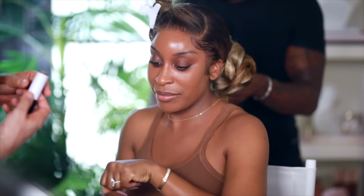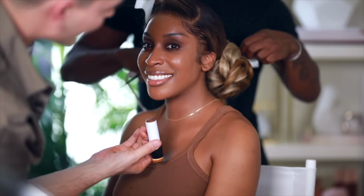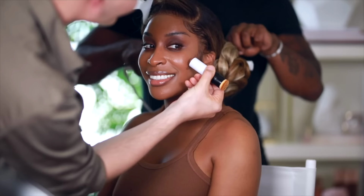The whole inspiration behind this entire collection was that this is made for every day and for daylight. It's like the real version of what we've known with the whole contour trend of the past several years. This is the softer, wearable version. Not the sort of Instagram photograph. Okay, I'm here for it. That's the kind of makeup I like. How I do this now is I use the smile as a guide. And so I'm going to go ahead now and apply more to the upper portion.